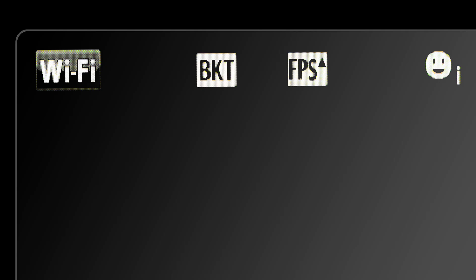Once you've got everything set, just keep pressing the OK button until you get back to the shooting menu. You know you've got bracketing set when you look at your electronic viewfinder or LCD and you see the BKT icon. All you have to do now is frame up your shot, focus roughly on the middle of your subject, and press the shutter. You won't hear anything because it uses the totally silent shutter, but you will see it going through the actions, and at the end you'll have one JPEG file that's a fully merged image.